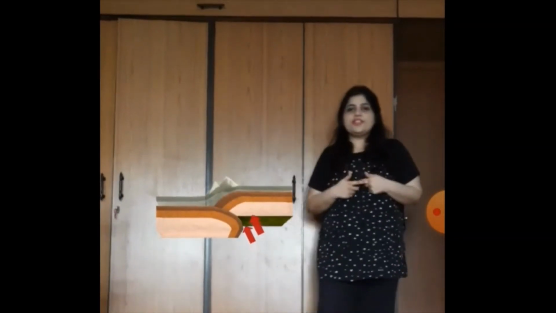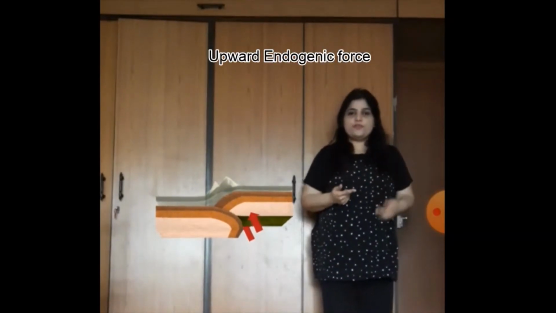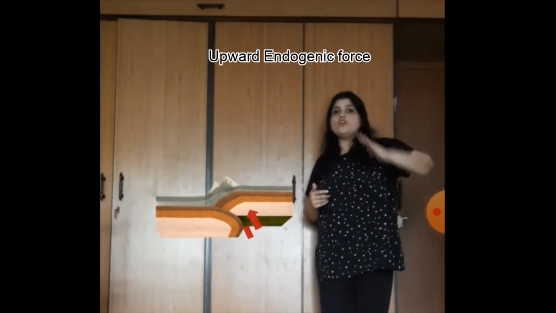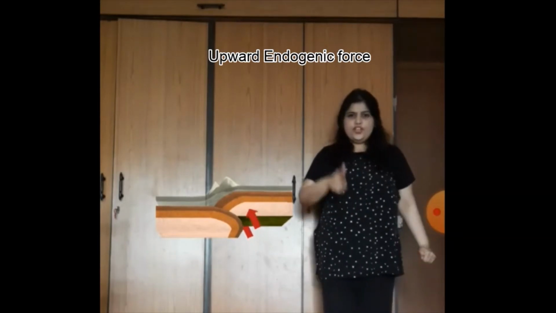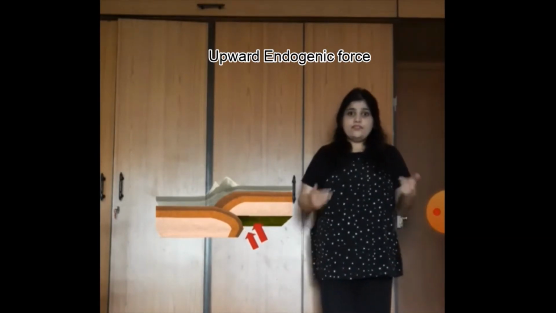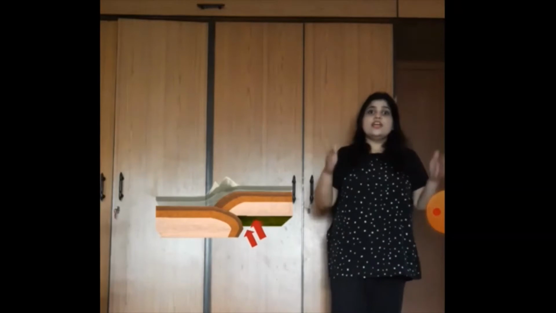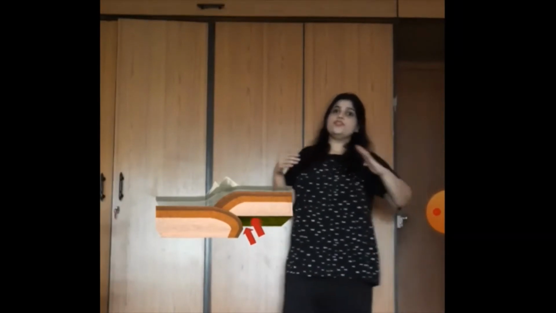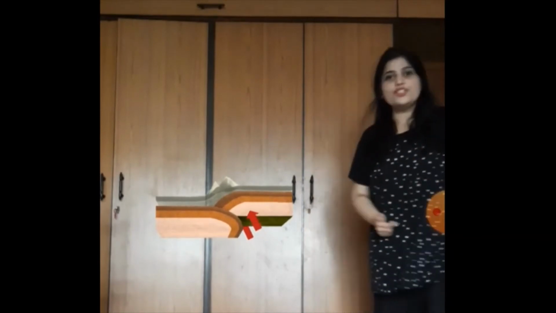What do you observe here, children? You all are observing that there is a force that is acting upwards. So what do you think is happening? When the force is acting upwards, this orogenic force is going to go a little upward and it is going to create a type of mountain. We shall see that in a video.